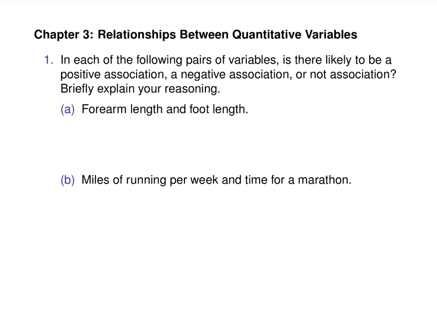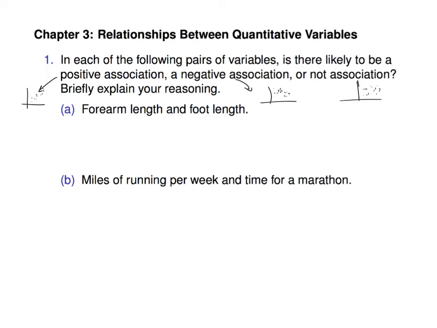So next we talked about relationships between quantitative variables and regression lines. So one of the first things is what is meant by a positive association, a negative association, or none. So positive association means as one variable goes up, the other tends to go up. A negative association means as one variable goes up, the other goes down. And no association will look something like your 2-year-old throwing paint at a wall, all over the place.